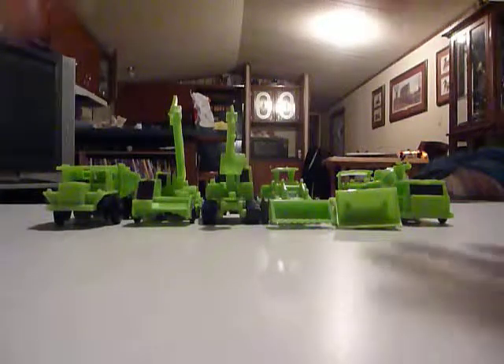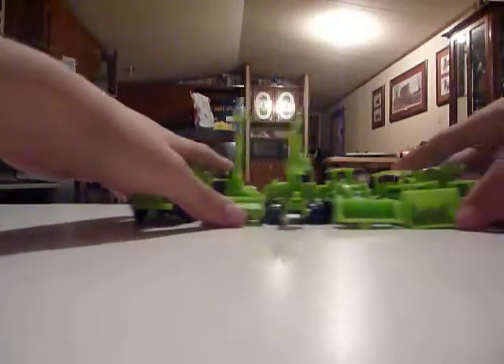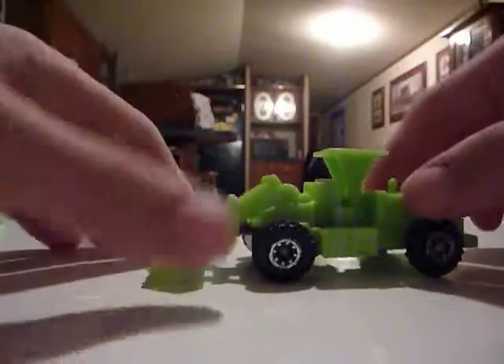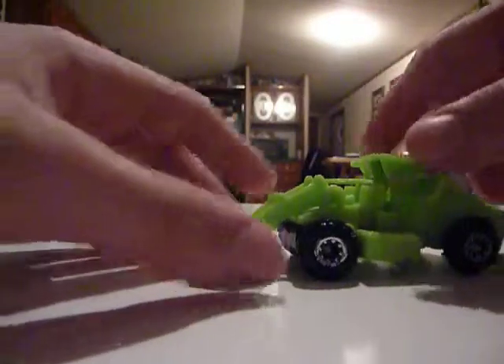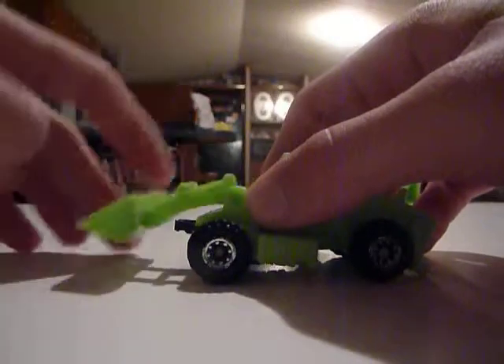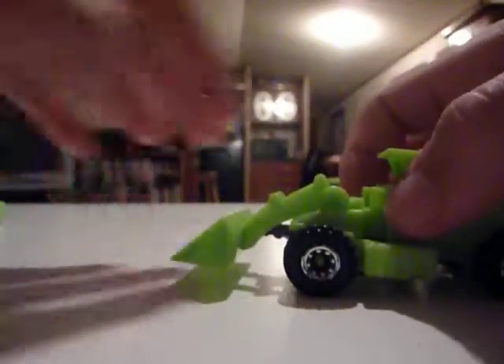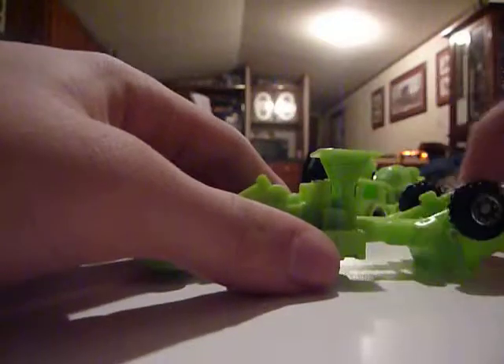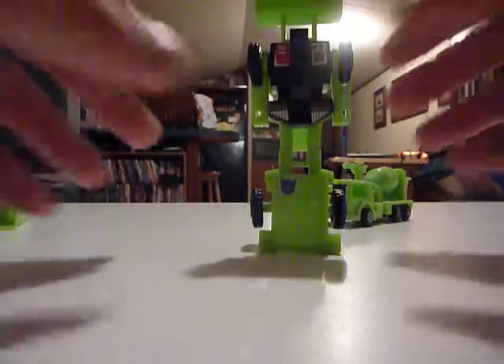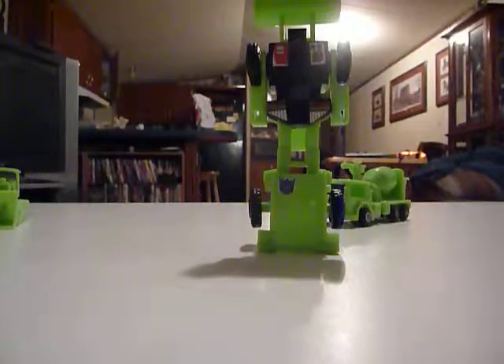We're gonna start with the feet — you and you. I am gonna show you how to transform them. We'll start with Scavenger, the leader. Scavenger's the leader. He's this little steam engine thing, whatever it's called. Watch — oh my God. So just lift it up, there's his head right there. Transform him, hold down his legs, stand him up, and put this back just a little bit. I can't see what I'm doing.